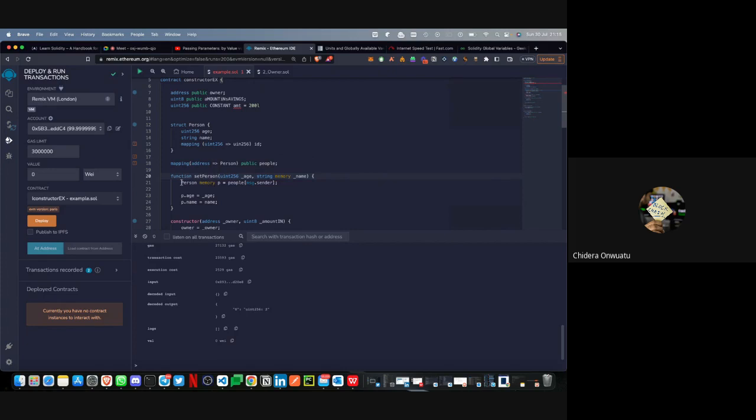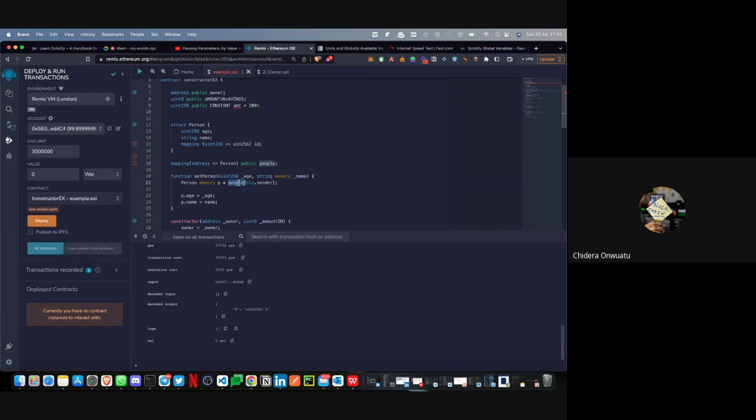You know that inside this function, we are creating a reference of this struct using the mapping. Remember, a mapping is a kind of functionality that helps us map values in a key value pair. So this is how you instantiate a struct using mapping in Solidity.